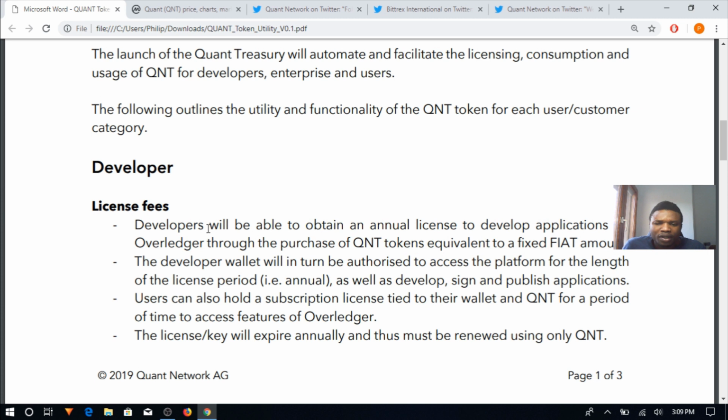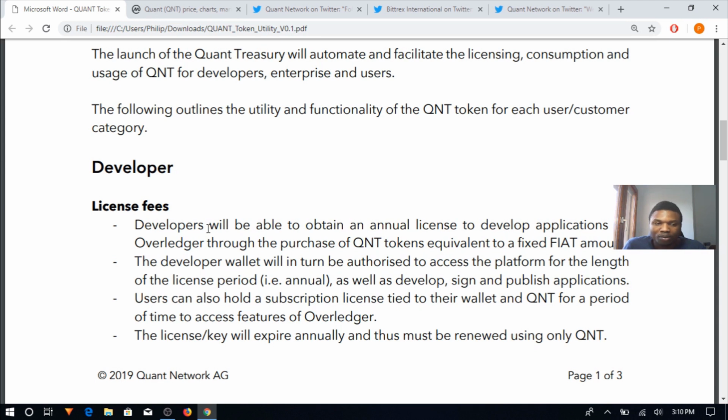But the very big difference right now, and it's a good thing for Quant holders, is the clarification on the Quant Network token, the QNT token. From this document, we can see that it has very good use cases, and if the Quant network is successful, then the token will be successful. If the XRP token was built into the Ripple token, like QNT is built into Quant, then the XRP token would be worth much more than it is today, because right now it's like an assumption.